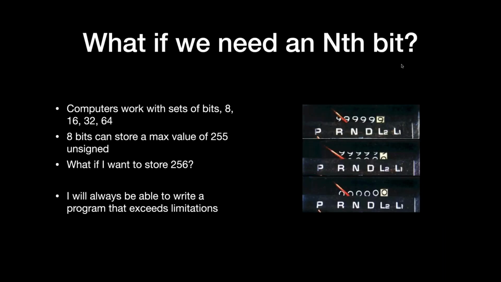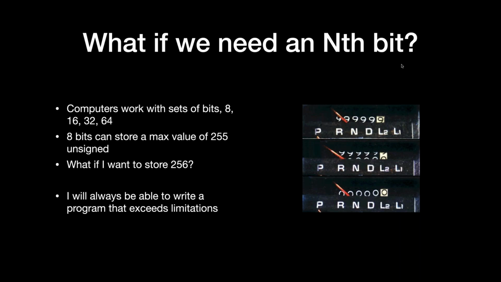Let's look at a real example. So this is a picture of a car's odometer. It has a bunch of dials. This one has 6. So it can store a value of up to 999,999. But what happens when you go to 1,000,000 miles? Well, it doesn't have a 7th dial, so it can't show 1,000,000. And all the other dials roll over to 0, and it looks like it just came off the lot, a brand new car.